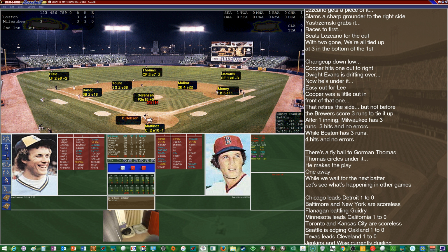So Hobson up now with 1 down. Comes in hitting .278 with 9 homers and 40 runs batted in. And that's going to be a fly ball to left. And Heisel gets in front of it and makes the catch for out number 2.